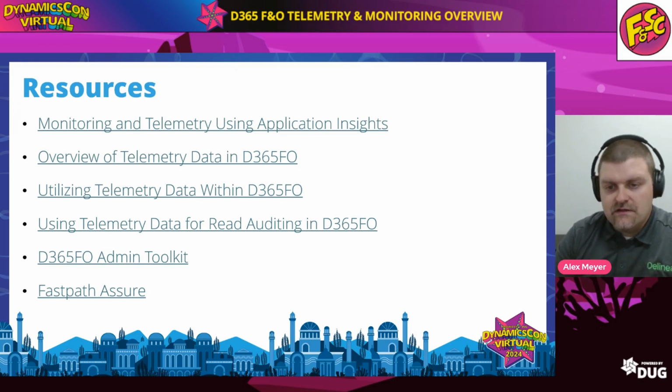The admin toolkit is a free tool on GitHub that I helped start, and then a number of different people in the community started contributing to. It basically helps with a number of different processes that you would utilize as an administrator or IT functionality within F&O itself. So if you're curious on what that can do, feel free to check that out.